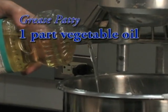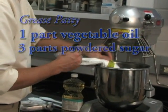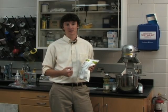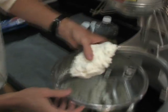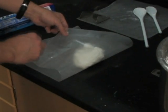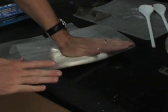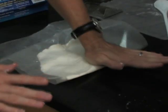You pour the vegetable oil in and add three parts sugar to the one part oil in the mixer. Important to remember is that you don't want your grease patties to be too liquid — you're going to apply them to bee colonies and you don't want it to run down between the frames. You want it to be more like a play dough or clay consistency. Now that your patty is mixed, you'll need to package it to take to your bee colonies. Simply scoop out enough mixture to make a pancake-size patty, put it between wax paper, and squeeze it down — this makes it possible to transport the patty from your kitchen to the field.